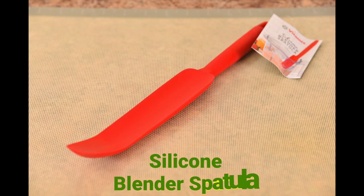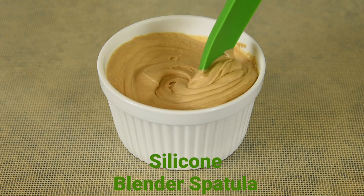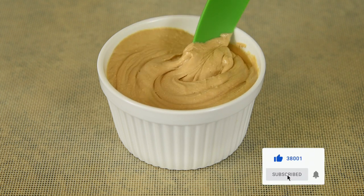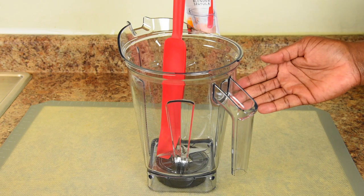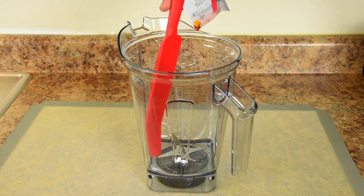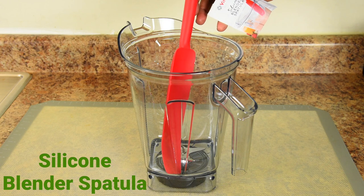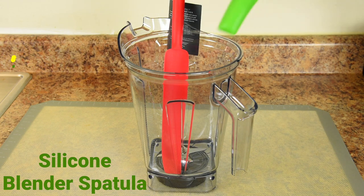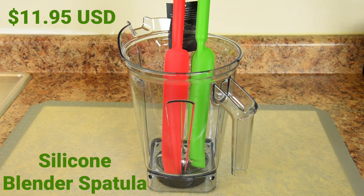Next is the silicone blender spatula. As I mentioned earlier, I've been using this awesome spatula for over three years, especially in my videos. This is my green one I've been using to entice your taste buds, stirring my creamy nut butter made in the Vitamix. This spatula easily fits all the way down to the bottom of the 64 ounce wide container, and the same with the 64 ounce tall container. You can scoop up nut butters, hummus, and other recipes all the way down to the blades. It's also perfect with hot liquids — it's safe for up to 428 degrees Fahrenheit. The contour and angle design makes it easy to even scrape nut butters off the walls of the container.